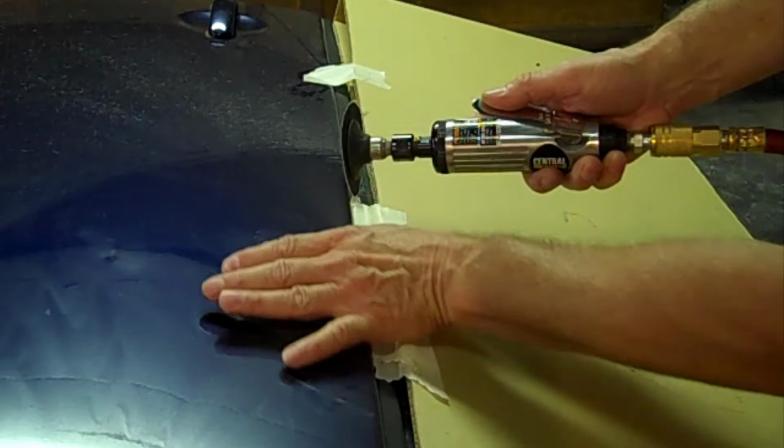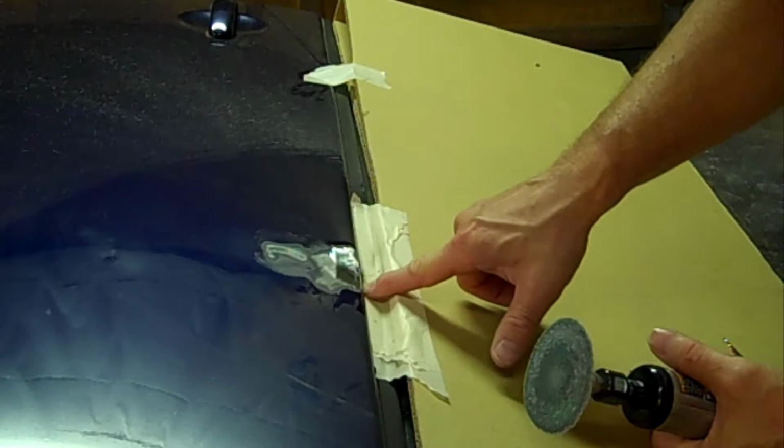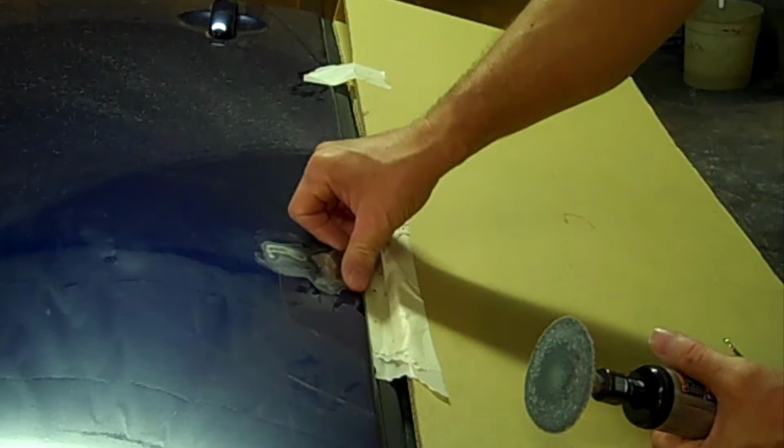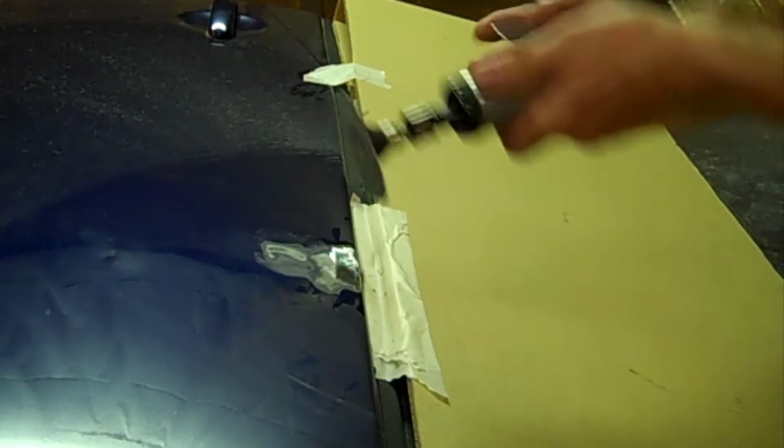One reason why too I pulled it was this. It was hard to get in the camera view, but following this ledge, it kind of humped up. And now that I've pulled it, it's pulled back flat. And it's going to take a little bit of filler, not much. I'll probably use fiberglass. I usually always put my first coat on fiberglass. Unless it's just like a mild wave, it's still got a little bit of dip in it. So I'm still going to dress it just a little bit.